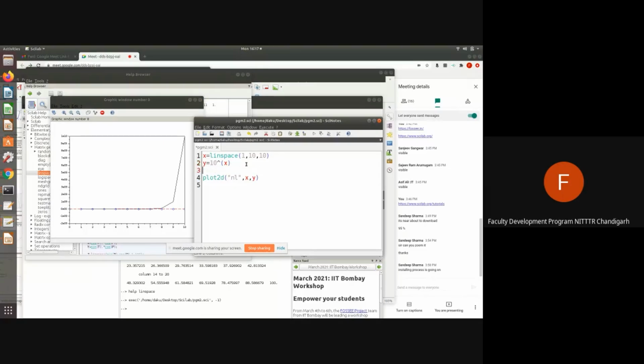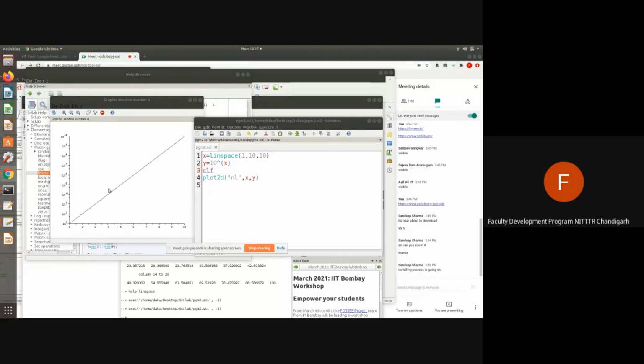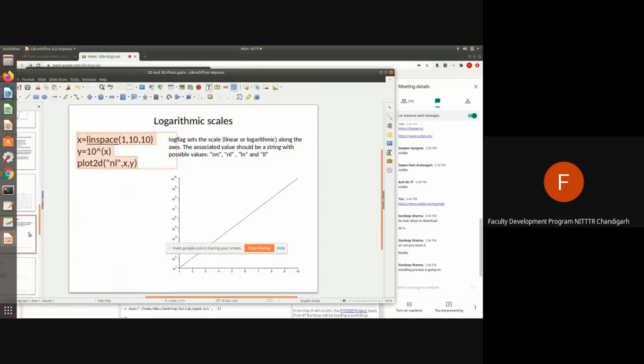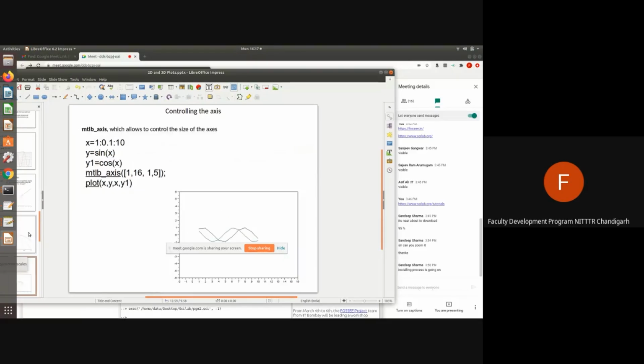And as there was already a previous CLF, now we got the plot in two dimensional, plot 2D. So similarly now we can do with linspace, we can plot two dimensional and we can give these kinds of things.